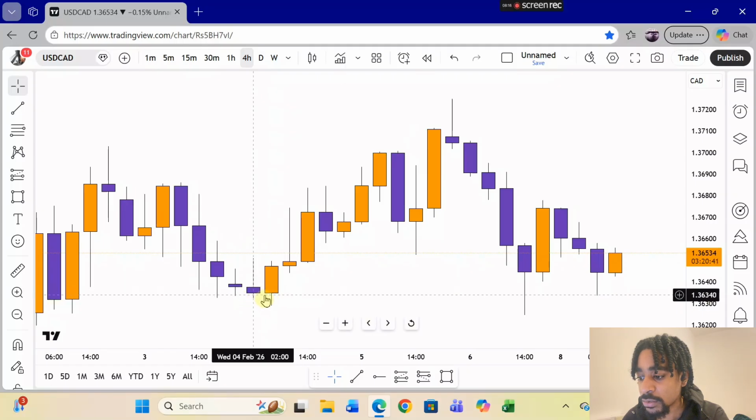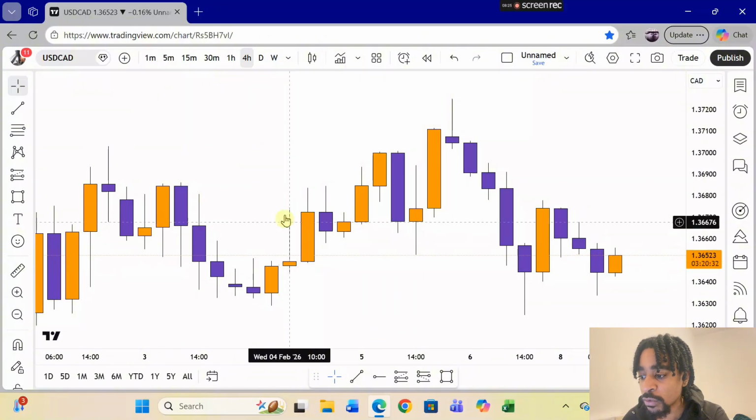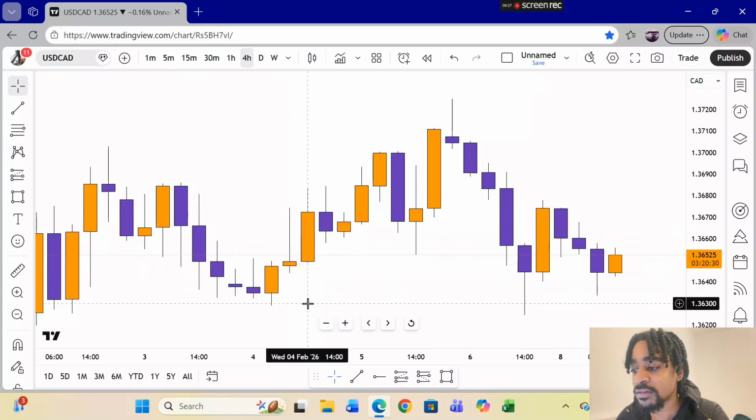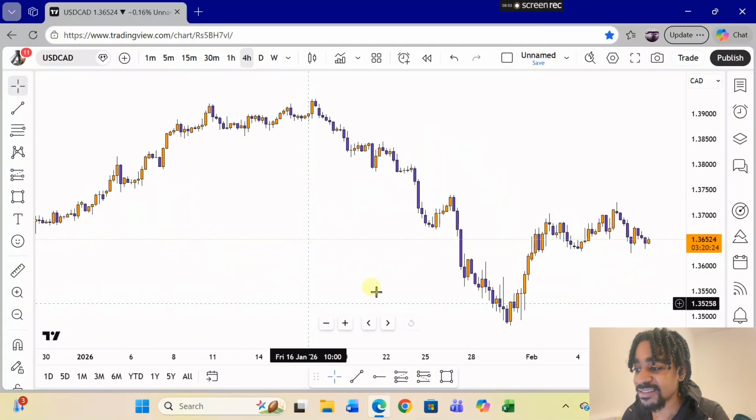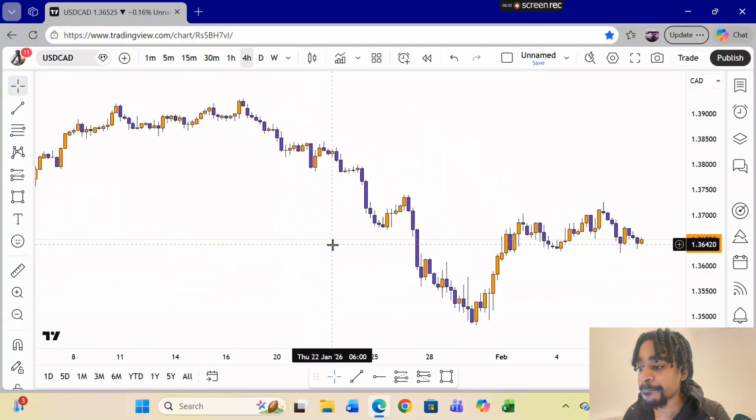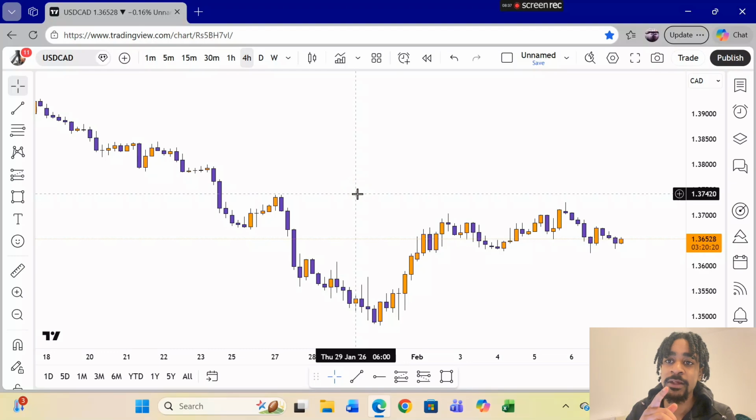Then we have a bullish candle, we tried to move down further, but the sellers weren't strong enough. And then the buyers pushed back up, we closed here. Same thing, so on and so forth. So just keep going through the candlesticks and train your eyes. And as you get good at it, you'll be able to see what price is actually wanting to do. So yeah, candlesticks, do your studying.